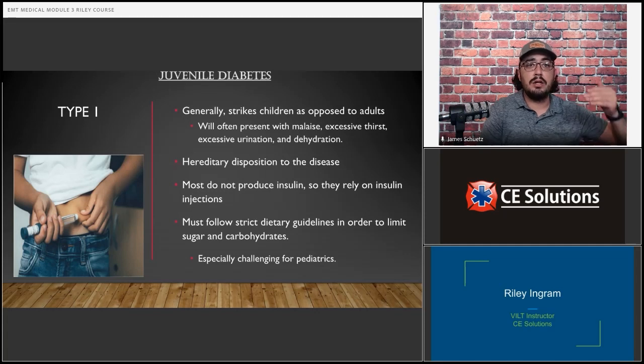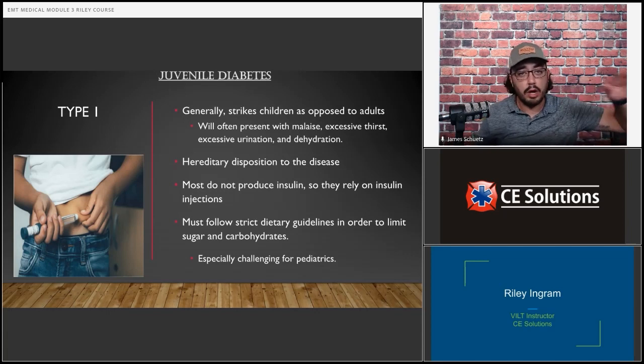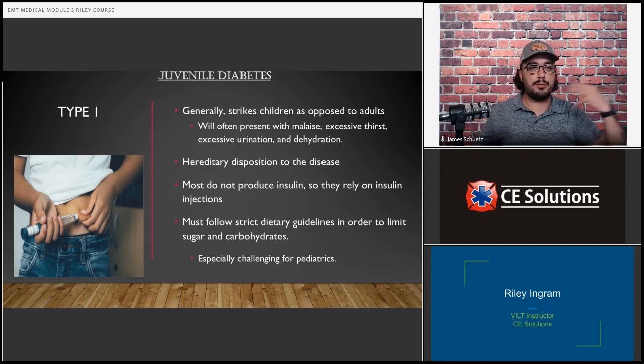That's the body trying to get all that sugar out, right? It's saying, well, we can't process it on the cellular level, so let's go ahead and just excrete it, how we know how to do all the other toxins. Pee, right? So you're peeing. And because it's trying to expel all that excess sugar, all that excess stuff that is not able to be processed because of the lack of insulin, right? So we're not able to keep up with how much we're drinking in comparison to how much they're urinating, and then become dehydrated. Okay. So it's a never ending story there.